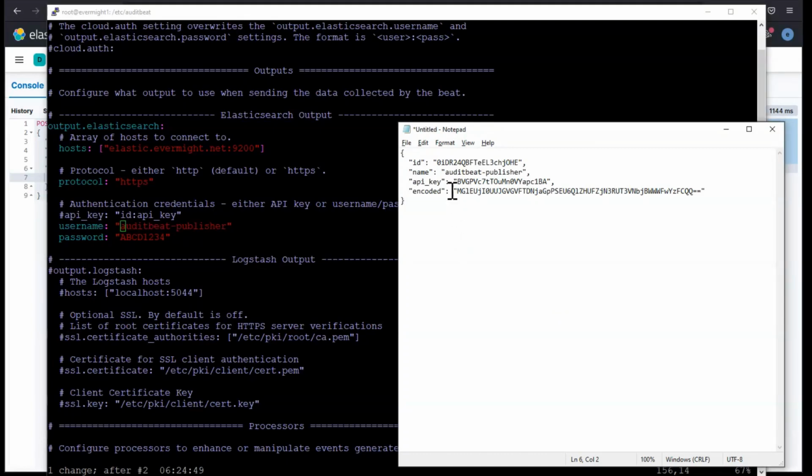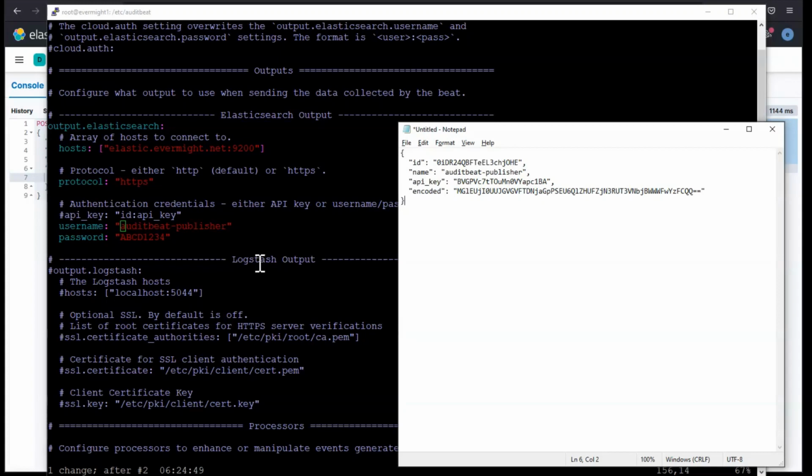At this point, I could choose to paste the ID:API key into here and comment out or delete these two lines. I could do that and then restart Auditbeat and everything should work. But I'm not going to do that because I don't like leaving secrets in a file like this. I would prefer to use a keystore so that all secrets are encrypted.